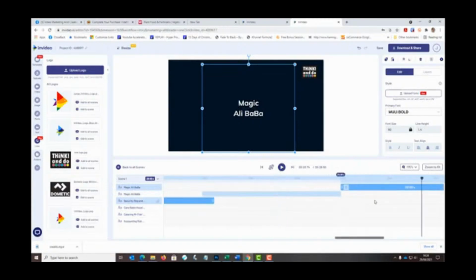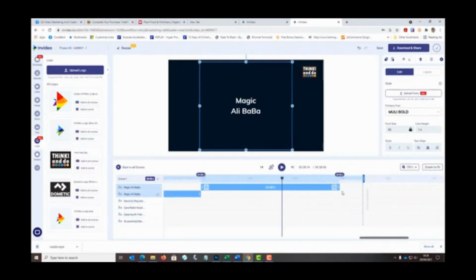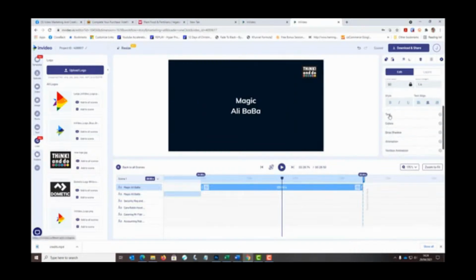25. So with the last one we're going to make a couple of other changes. First of all, we're going to put it in the middle, then we're going to slide across, and we're going to scroll it to the end. Let's just change the text.